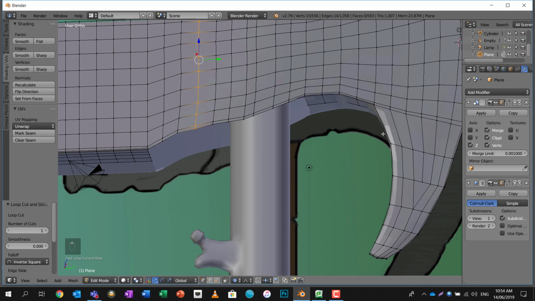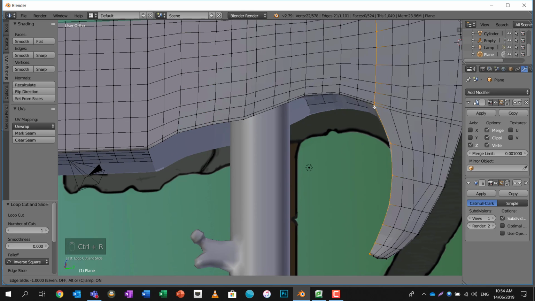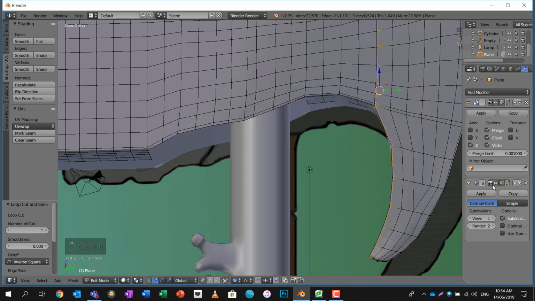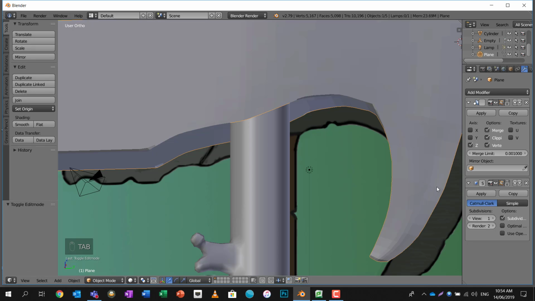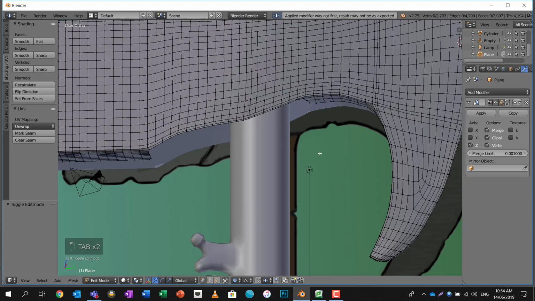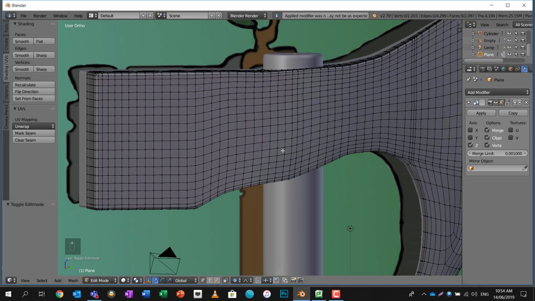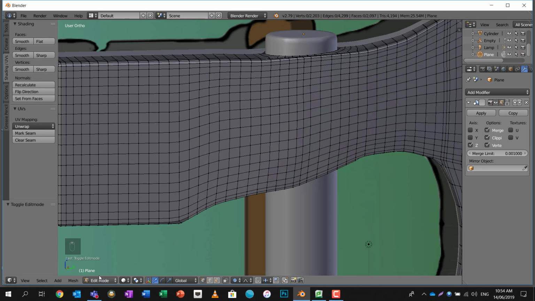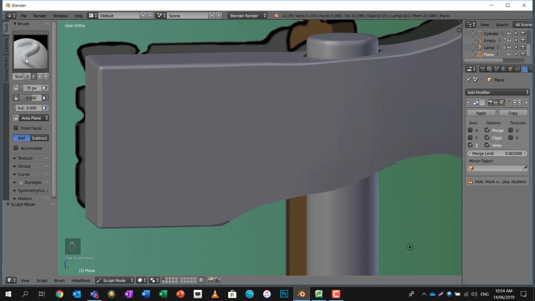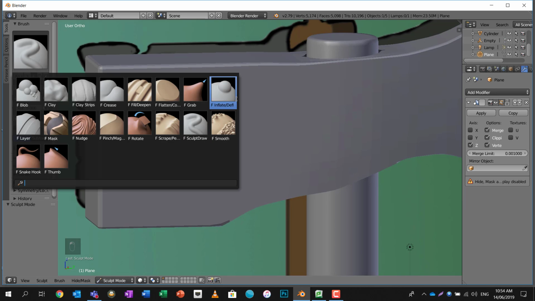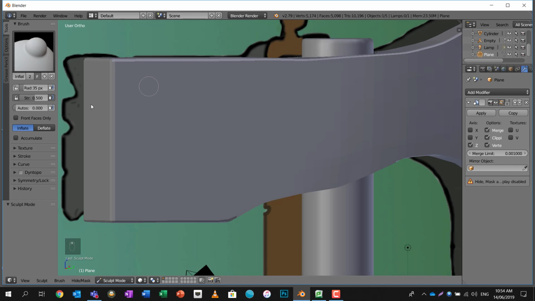So what I'm going to do with this is permanently apply the subdivision surface. So if I go apply, I think I've got to do that in object mode, you'll see I've got tons more now. So with this, if I push and pull them, I've got more detail. So instead of edit mode, I come into sculpt mode, and then I can start bashing and denting and that sort of stuff. So inflate, deflate, let's start there.